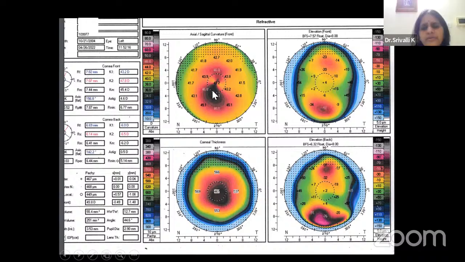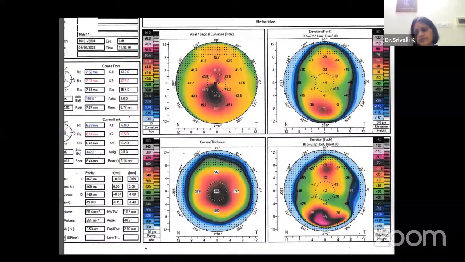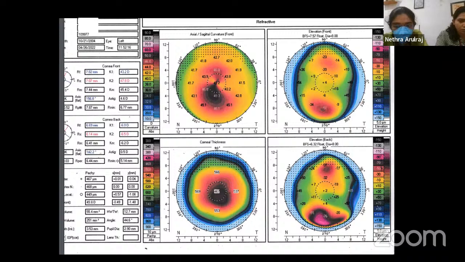So those 2 points which are lying on the two ends of the 3 mm when you are trying to compare, how much of an asymmetry would you think is abnormal? More than 2.5? 2.5, more than 2.5. Okay. Yes, ma'am. And the skewing? Yes, around 22 degrees, right? Yes, ma'am. Okay, good.